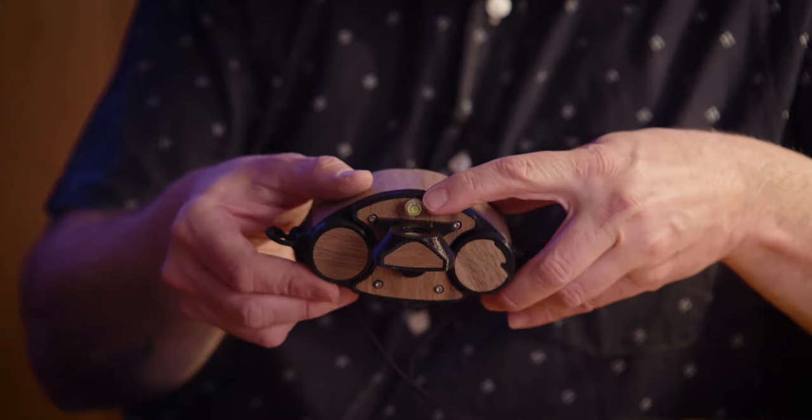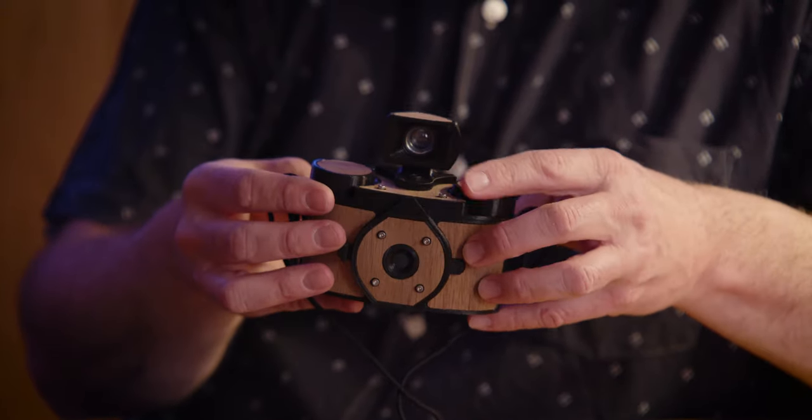Now you'll want to make sure you're advancing the film and that it's tight against the film plane in the back. I should advance this until it starts to pull on the feed dial, because if it had slipped out of the take-up spool, I would just be spinning around and not taking any images. I got the option with the viewfinder, which just sort of vaguely tells you where the image is going to be. I added a small bubble level just to help make sure the camera was level.